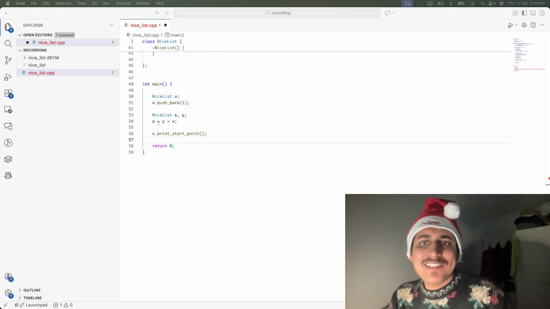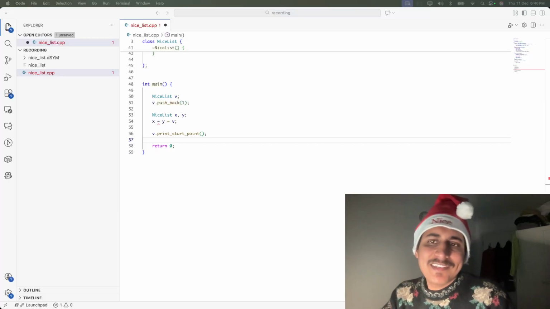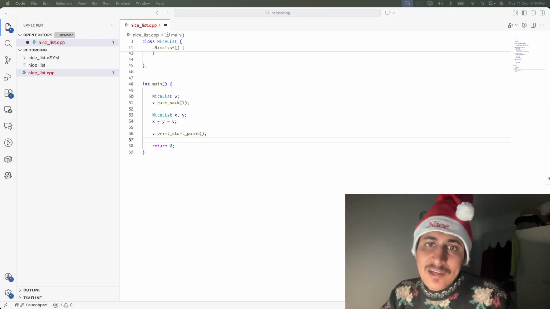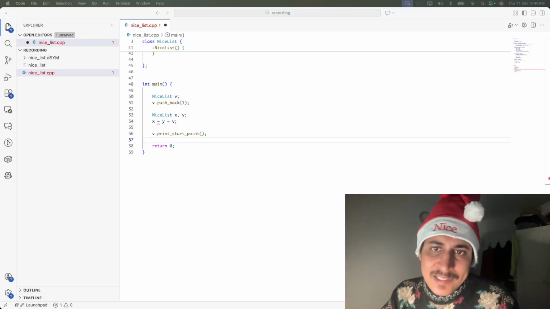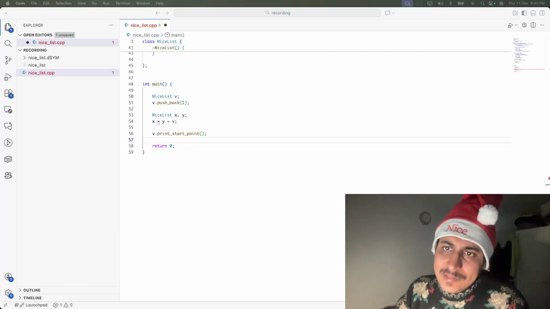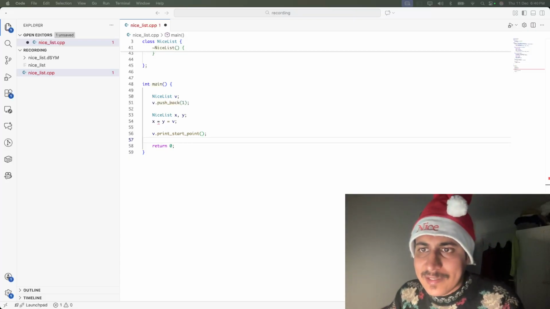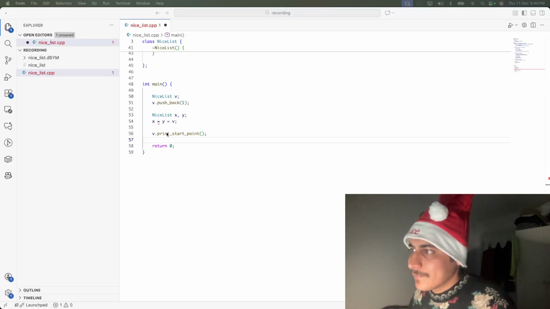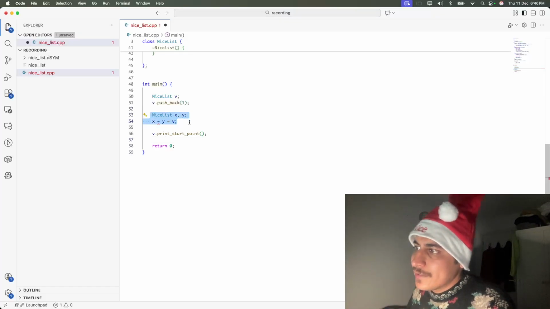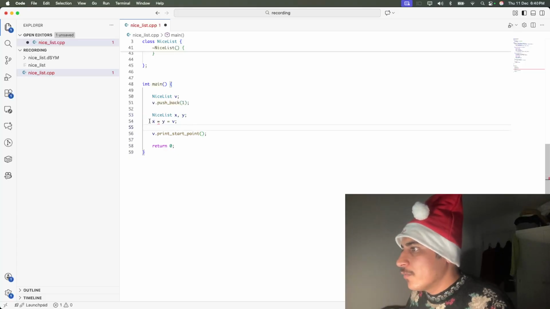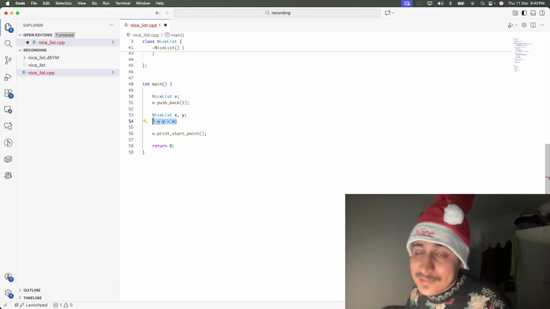Copy assignment in C++ is trickier than it looks because the language allows chained assignments like x equal to y equal to z. In such an expression, y equal to z must return something that can be assigned to x. Suppose there are two elves, x and y, who copy from Santa's list V.